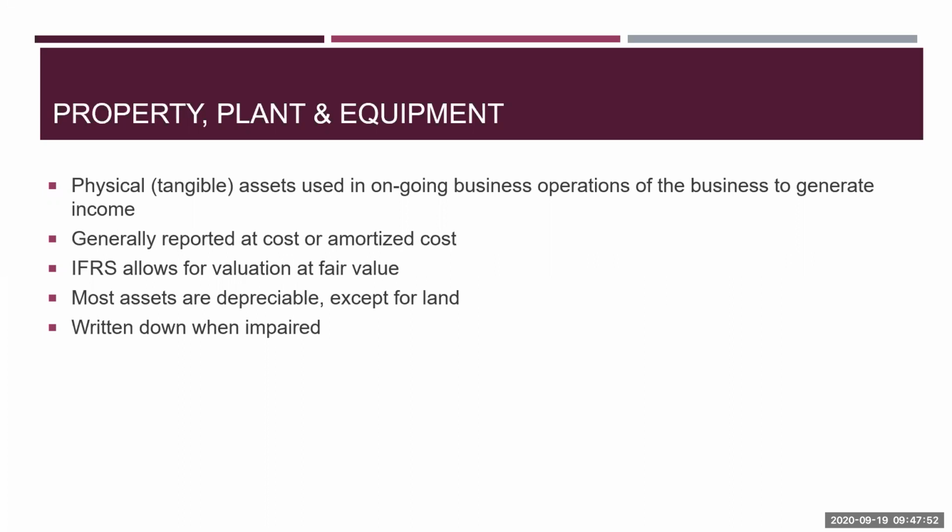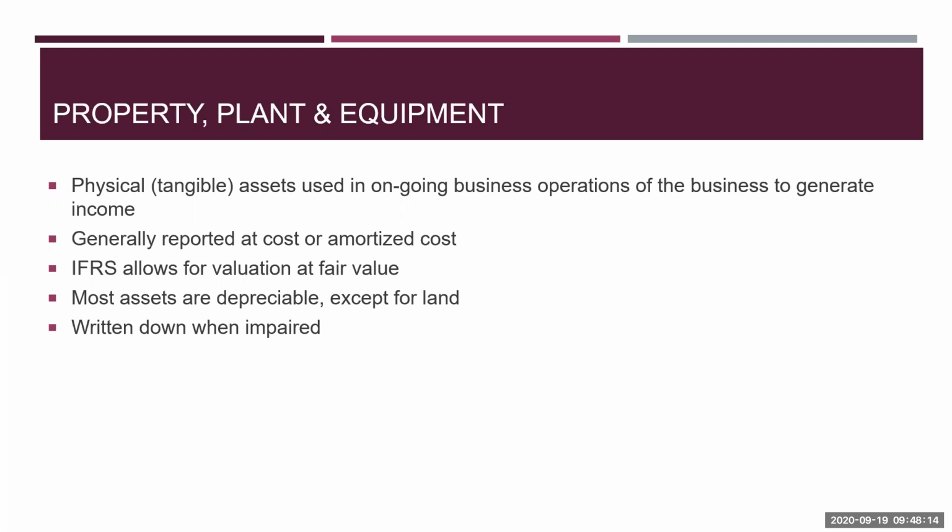Anytime we are looking at the tangible assets, except for land, all the other assets have to be depreciated. Land is the only asset that has physical substance but doesn't have any fixed life, so we are not able to depreciate it. But all the assets have to be checked for impairment. Impairment is the loss in value.